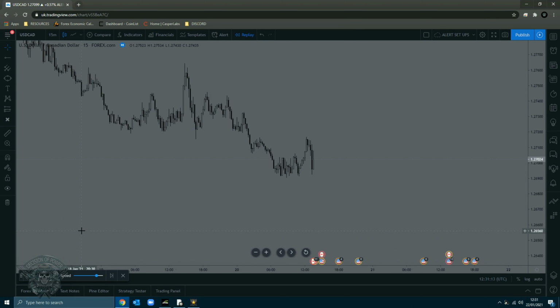Just quickly pause it there. A friend of mine a couple of days ago asked me if I could zoom in closer to the charts in my videos so you can see the candlesticks or the bars. You don't want to be zooming in too far because you don't get an understanding of the bigger picture. So I'll let you know at what point I'd be looking to zoom in shortly as we go through this video.